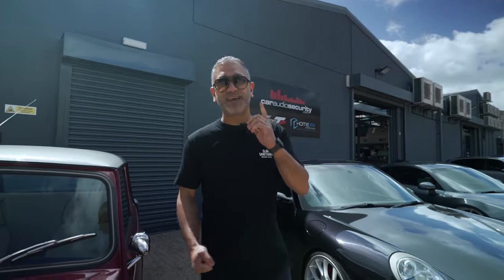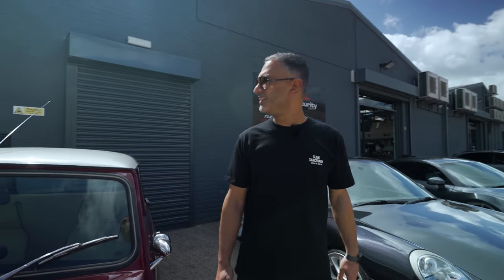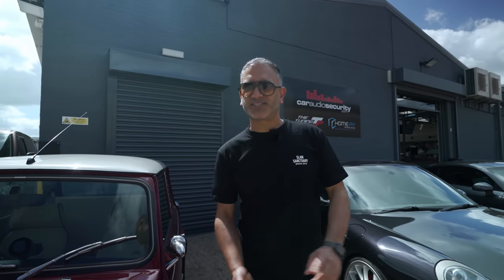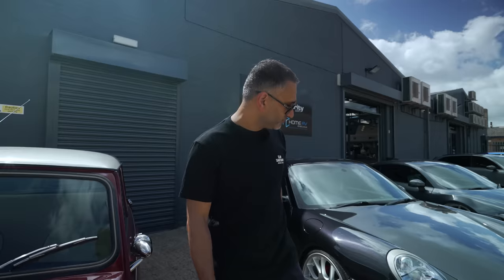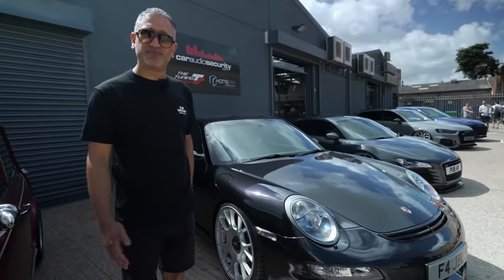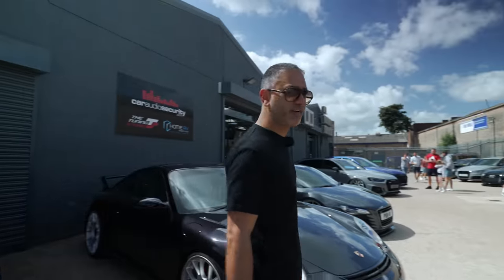It's Saturday the 11th of June. The sun is out and we have our first VAG meet on today. That's right, anything Volkswagen, Audi? Well, I guess that would include Seat and Skoda as well. There's a lovely turnout so far. The weather's great. Yeah, it's always good to have one old bull, right? We'll catch up with a few of the owners in a bit. Let's have a quick walk around and see what's turned up so far.